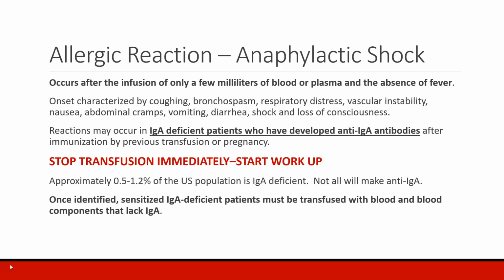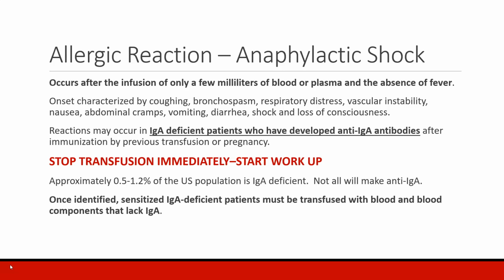Remember in immunology, serology, we talked about this type of reaction. These reactions may occur in IgA deficient patients who have developed anti-IgA antibodies, and this is after an immunization by a previous transfusion or pregnancy, because all normal people have IgA antibodies in their plasma. Stop the transfusion immediately. Start the workup.